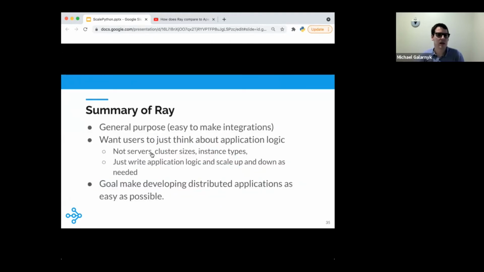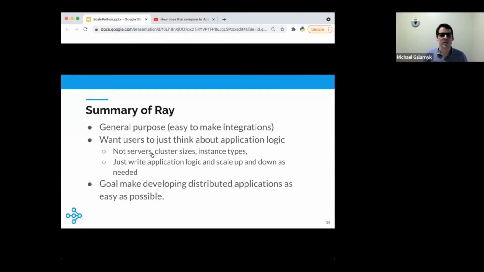In summary, Ray is really just a general purpose framework, which has a lot of integrations on top of it. In fact, a lot of users that use Ray are not actually dealing with Ray core, which is the code I showed you today. They're oftentimes just running libraries on top of Ray, because a lot of the Ray stuff is abstracted away. Integrates well with libraries like PyTorch, TensorFlow, scikit-learn, and a lot more.